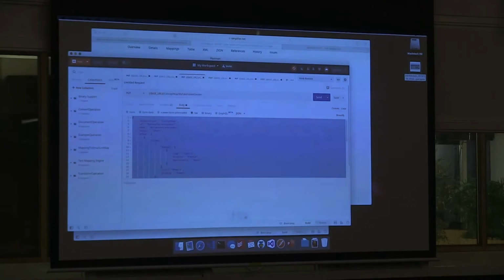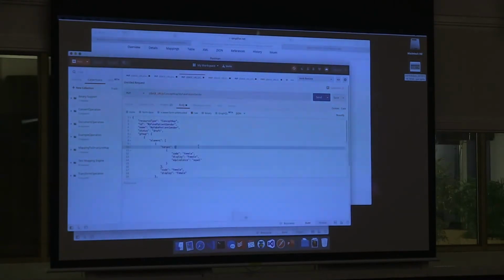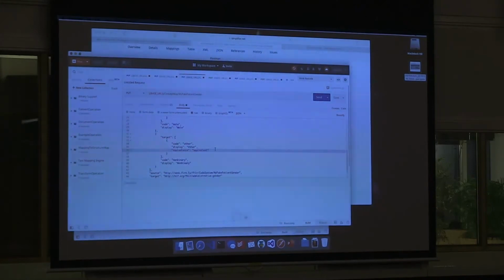Afterwards, we can also post concept maps to do the transformation of codes and codebook concepts. In the mapping language, you can use transformations with an equal or equivalent relationship in order to map your codes.